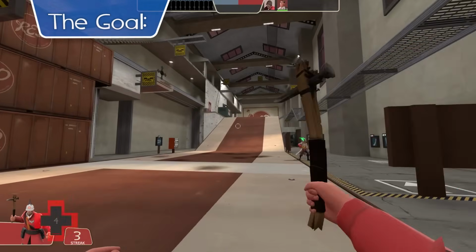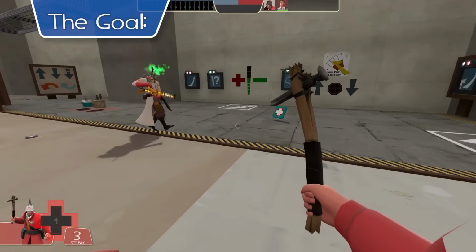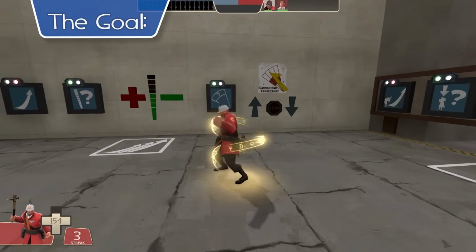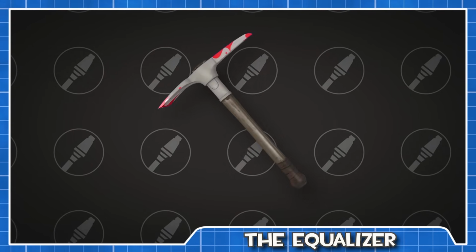Overall, I feel like this is a very simple rework that makes the Pain Train a great utility for almost every game mode, with the objective capturing stat just being a cherry on top instead of the sole reason to equip the item. Now, for the last change to Soldier, let's talk about the Equalizer.